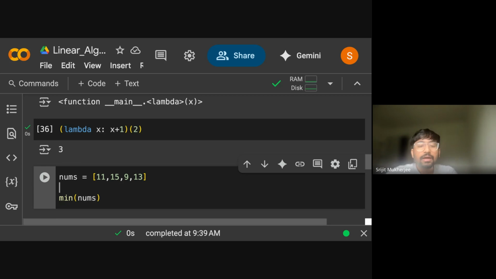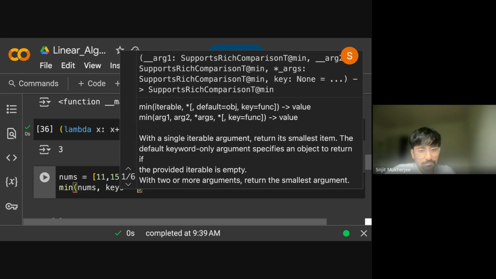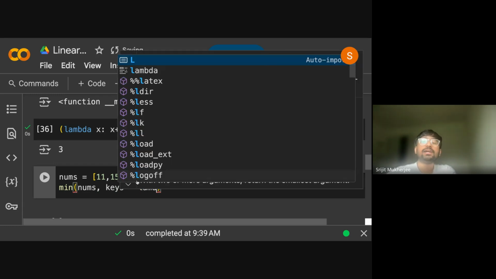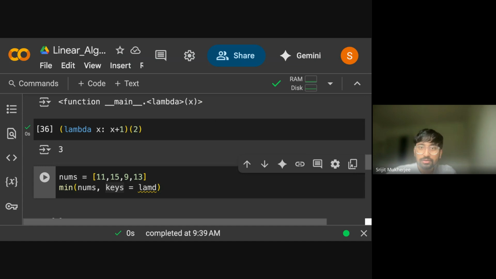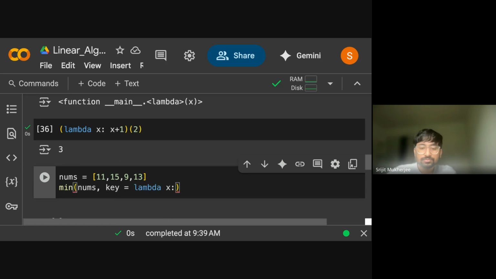You cannot do nums minus 10, right? You only have access to each individual element. So there's another option, key. In this key you can actually apply a function on each element, and that's where the magic happens.